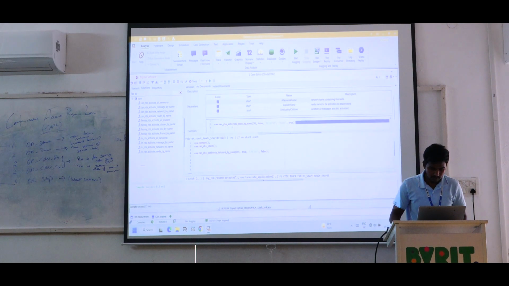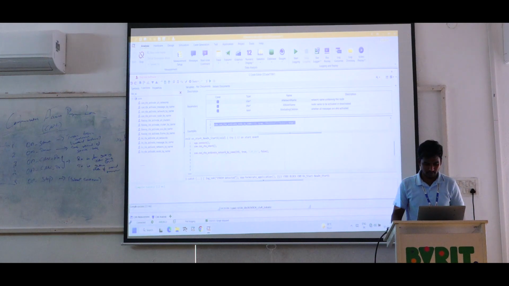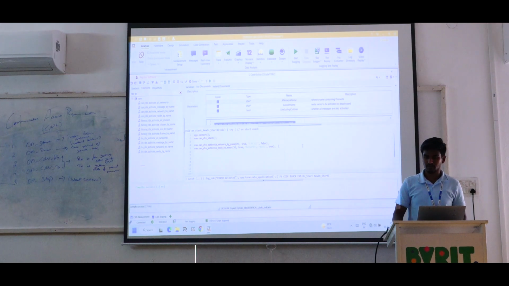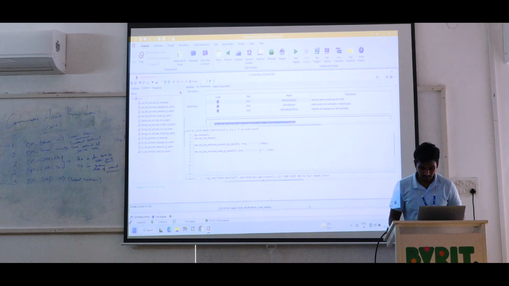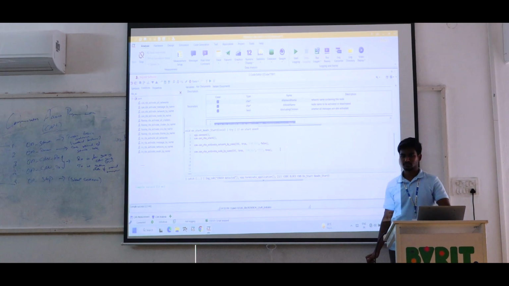You just copy and paste here. The same network name, copy and paste here. In the node place, instead of node 1, you have to type TCU, capital TCU. The node name is TCU.